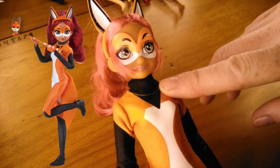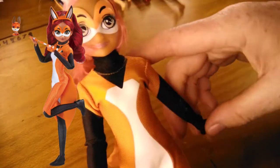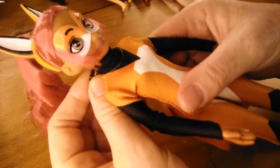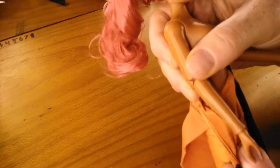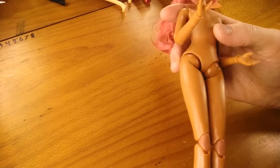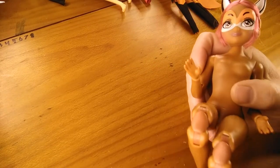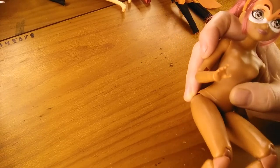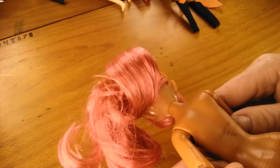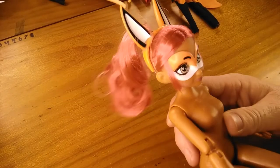She doesn't have her necklace miraculous, she doesn't have her flute and she doesn't have her crimey tricks. She also doesn't have any shoes, but nobody had shoes, crimeys or accessories. Let's check her body. She seems to be in better condition. Her joints are a bit of a different color but I think that's just because of the type of plastic they used. She looks like she's got a stain spot, and it's dark there, but she looks in pretty good seconds condition.